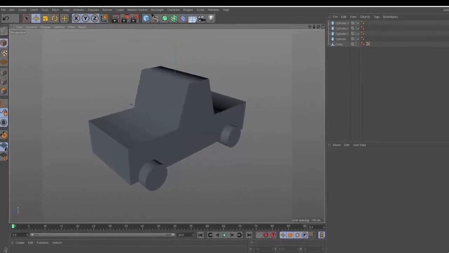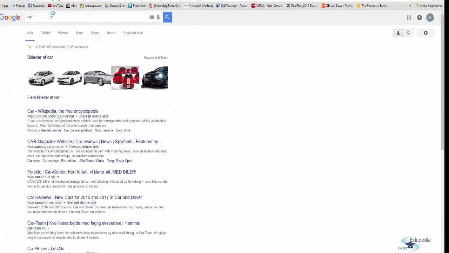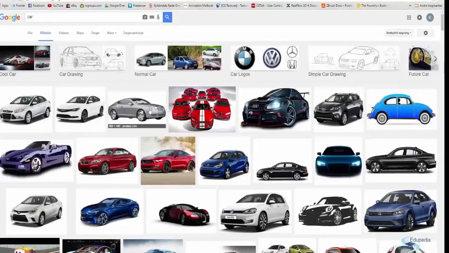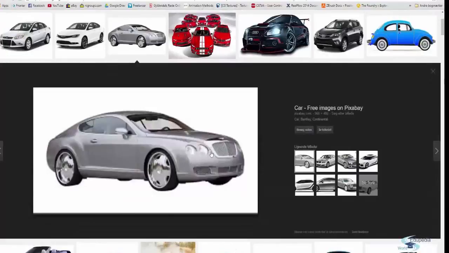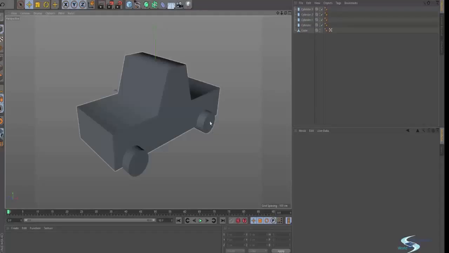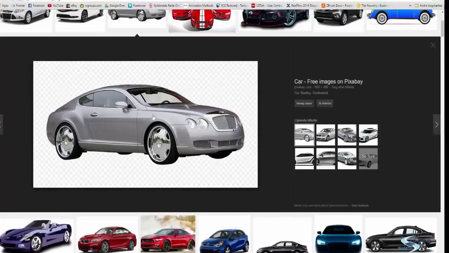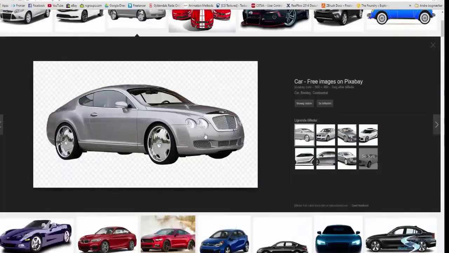But what if you wanted to model a car? Let's search for car on Google Images and take a look at one of these cars. I've actually made a 3D model of this car. Kind of funny. But if you look at it, where can you find a cube? Where can you find just a cylinder in this model? It's not there. It all blends together. It's all one custom shape, and we need to learn how we can create these shapes.